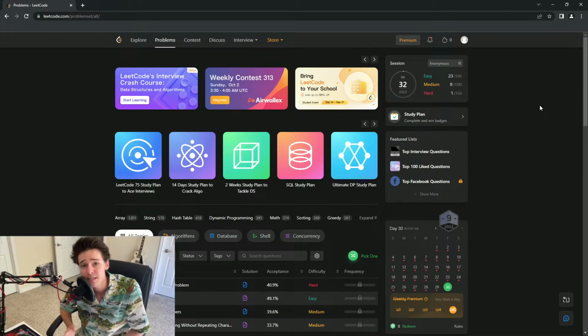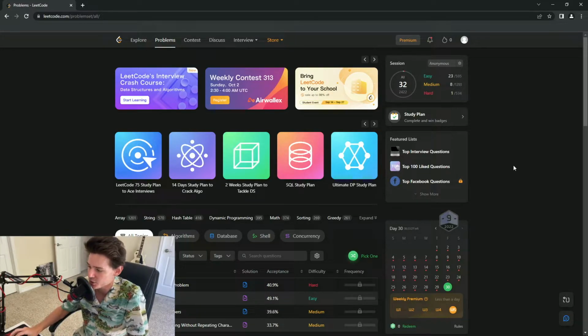All right, so last time we took a look at kind of an easier problem while applying those 3 levels of answering a coding interview question. From level 1, you have no coding knowledge, and up to level 3, where you do have some coding knowledge. So let's go ahead and jump into this.